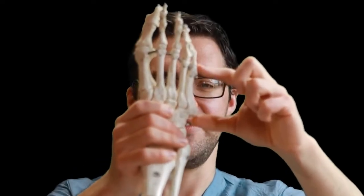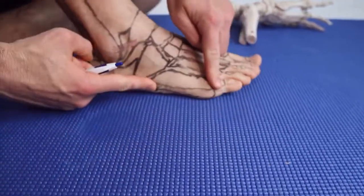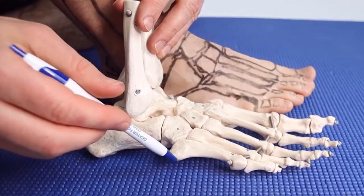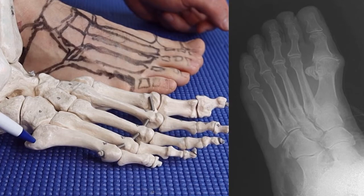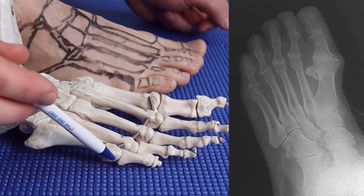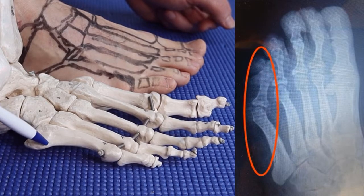This is the fifth metatarsal right here — this is a normal bone, from right here to right here. A lot of times people feel this part of the bone and think it's abnormal. If that area is hurting, it means your foot is twisting up too much — watch the end of the video to see why that's a problem. Right here is the Taylor's bunion. If you're aching along the shaft of the ball, there are a lot of things that could be broken.